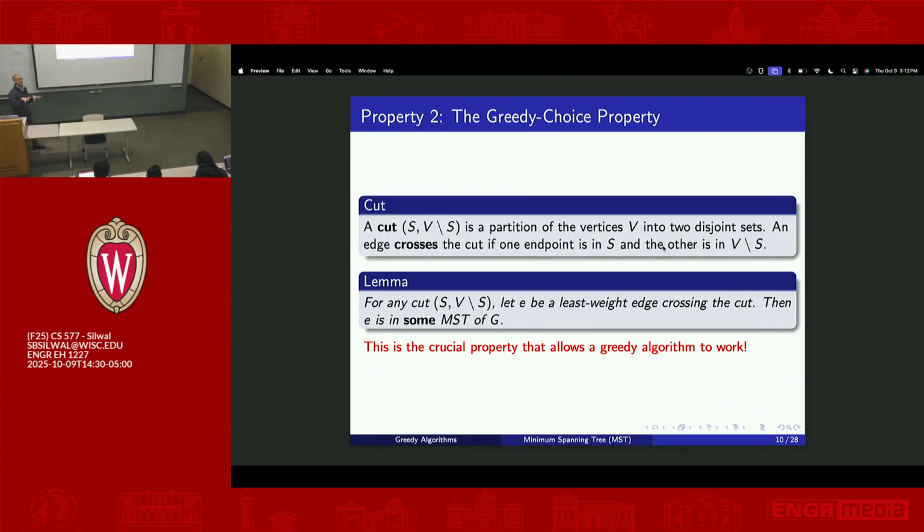And that kind of hints at what the greedy algorithm should be like. You're just adding these smallest crossing edges every time. We'll get to that in a bit. But this is the key structural property of minimum spanning trees that we're going to exploit. And that's why for greedy algorithms, you need some structural property or special property, like this. Somehow that hints that making a local step is not bad. So this is the key thing for a minimum spanning tree.